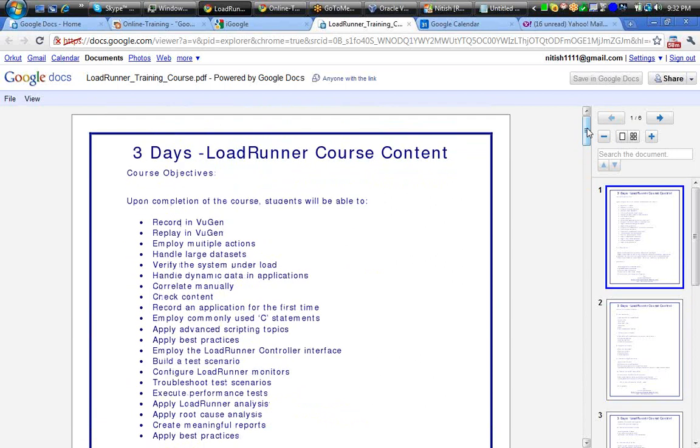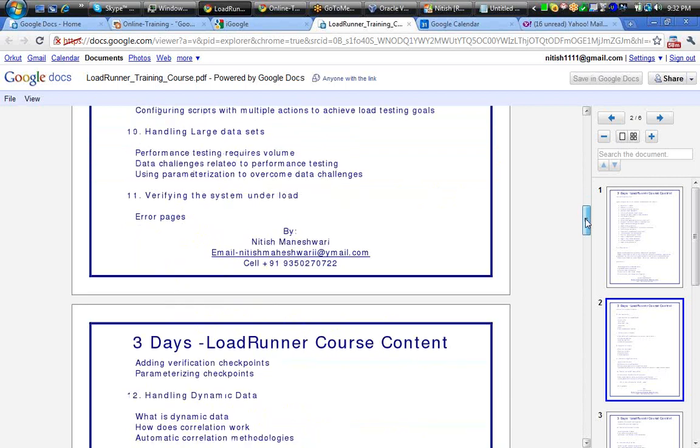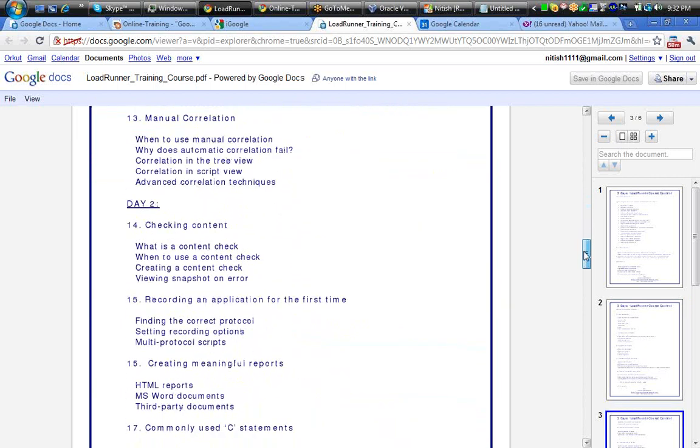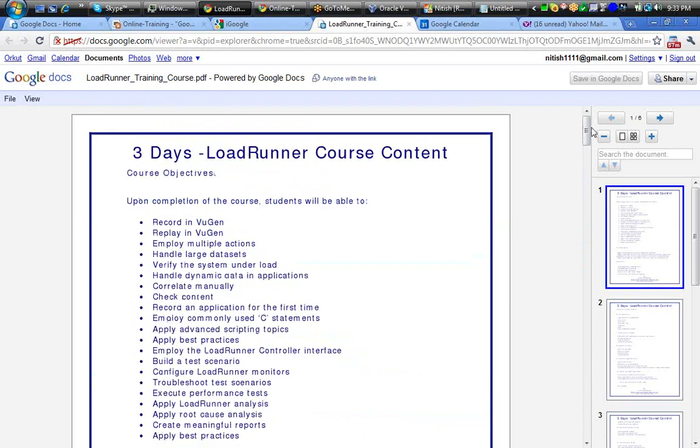If you go for the LoadRunner program with me, I'll first share this course content with you, and after that we'll proceed with the program. This course content covers whatever is available in LoadRunner, and if you feel that something is missed out, we try to include that also as part of the curriculum. This is a quick introduction about the course. Second, the duration of the program, as discussed earlier, is 16 hours. Availability and timings will be based on a mutual understanding between you and me.